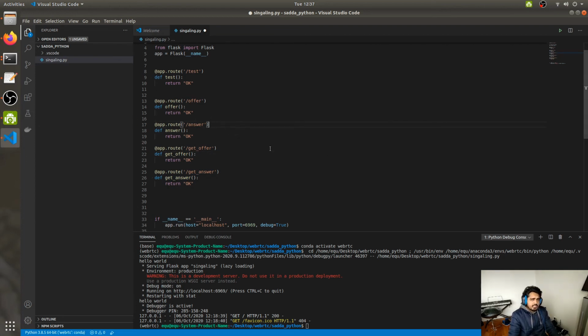So the signaling server in itself doesn't do much. All it does is act as an intermediary. It takes a message from one client and sends it to the other. Okay, and that's all it does. So it allows 2 clients to pass some information, and once they both have the required information, the connection is created and the signaling server is no longer needed.